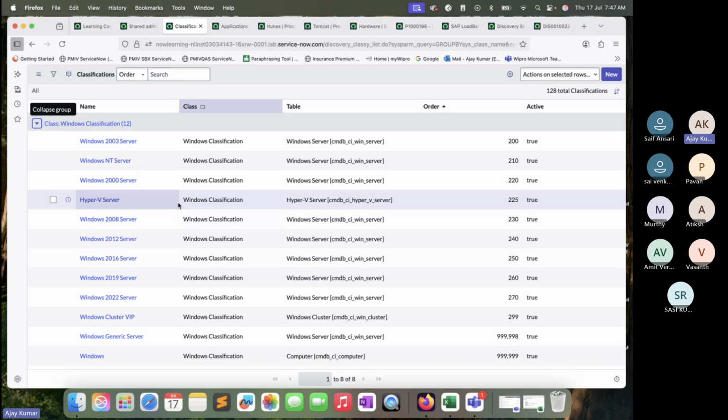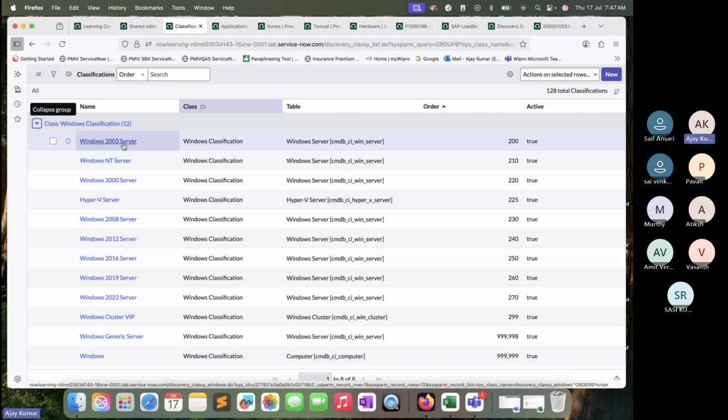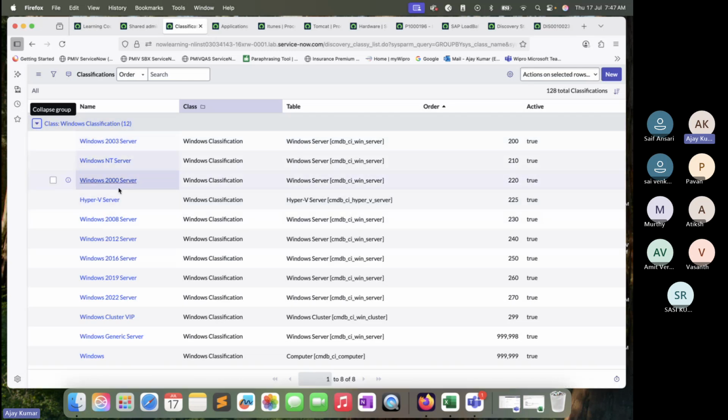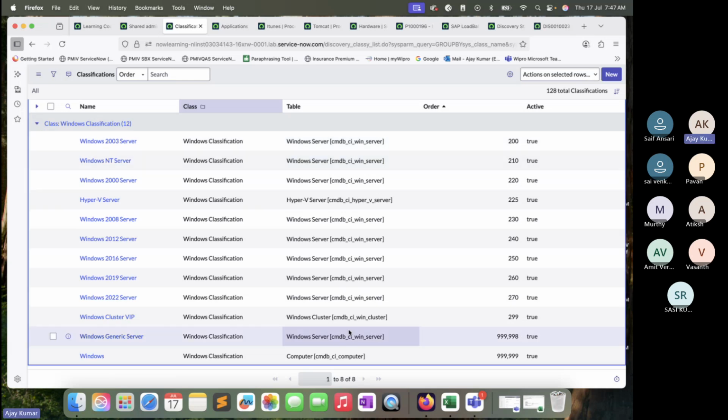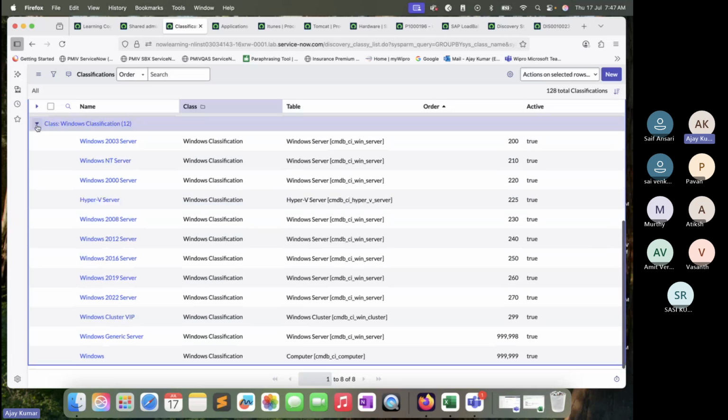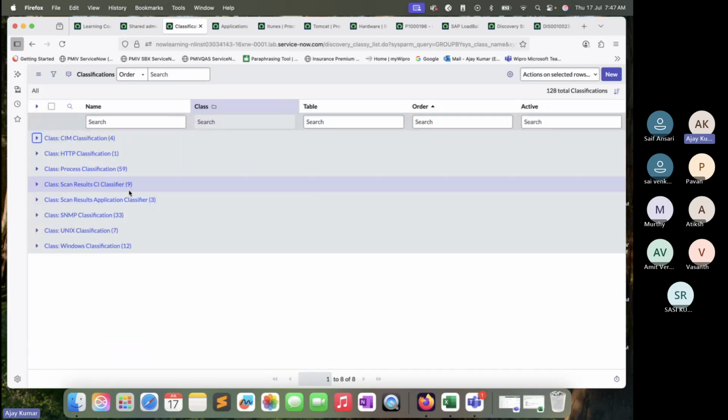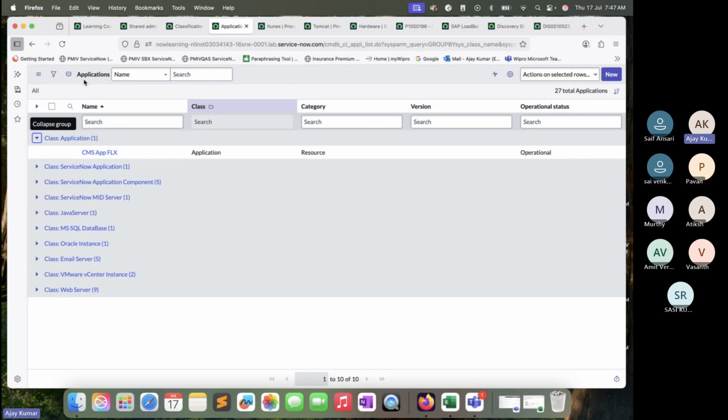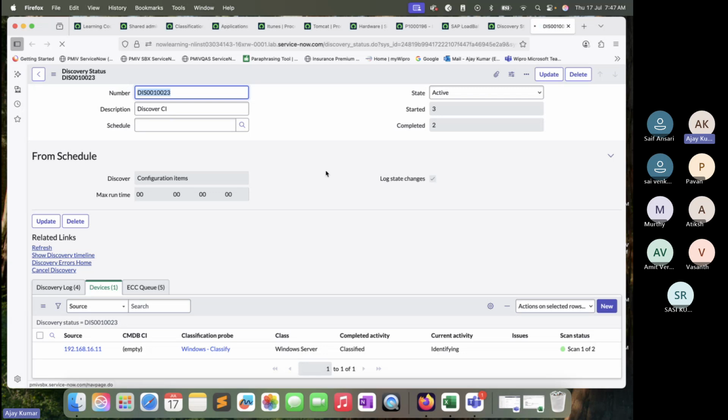So here, with Windows 11 and 2000, based on the OS versions, the classification happens, and at the end of the day, they are going to target the same Windows classes, right? So that's the OS classification, which is going to trigger on the second step, which we call the classification step. That is application classification or process classifiers that will be triggering in the exploration phase only, to build relationships or application dependency mapping with a particular device.